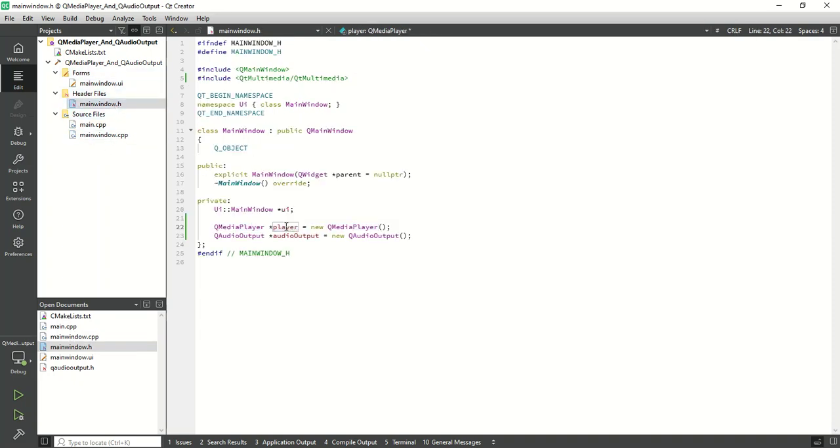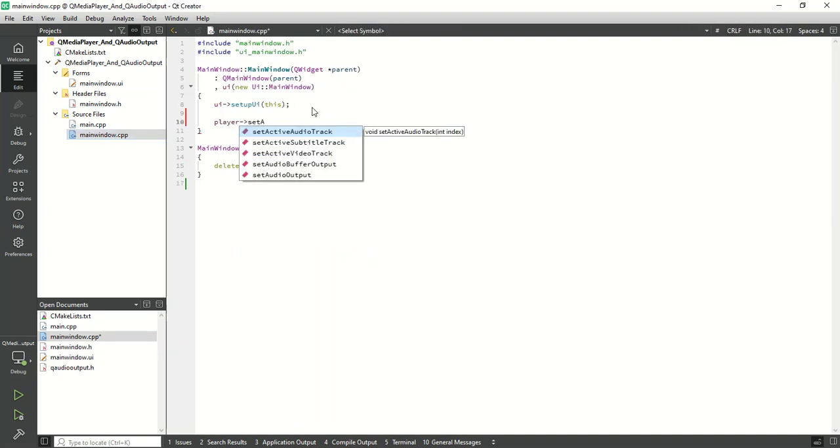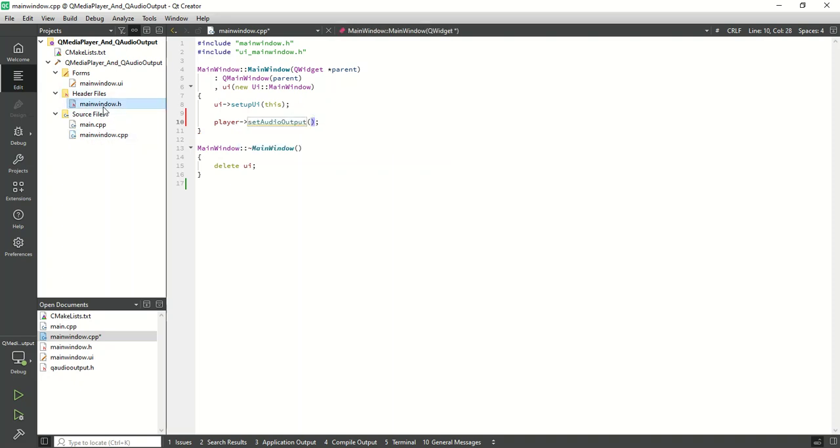Now we have to set our specific file on our player to play. First set our audio output. Set audio output here; this is our audio output class object. And now we have to set the source.